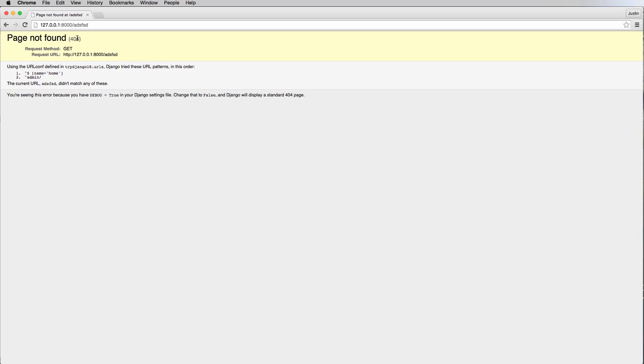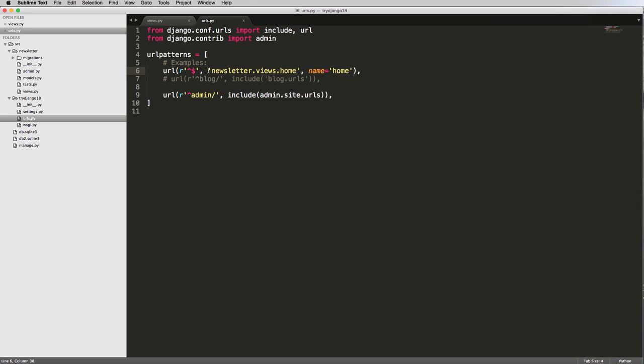For any page, it looks for the pattern that matches that URL. Once it finds a match, it goes to whatever that setting is. In our case, we set it to the app newsletter, inside the Python file views, and then the function home.